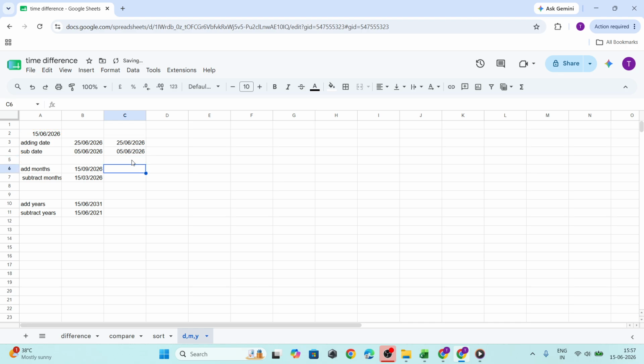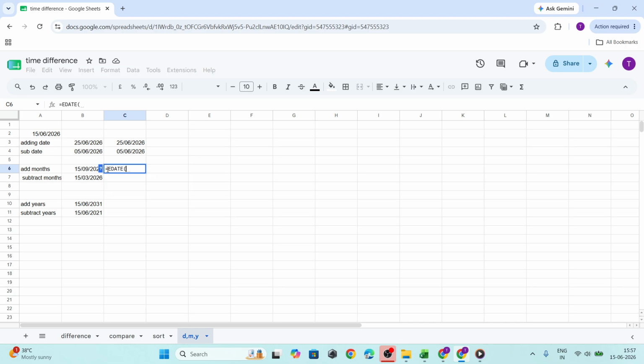This is one of the quickest date calculations you can do, and it's perfect when you need to count forward or backward by a specific number of days. Next, let's look at adding or subtracting months. For months, it's better to use a dedicated date function rather than simple addition.